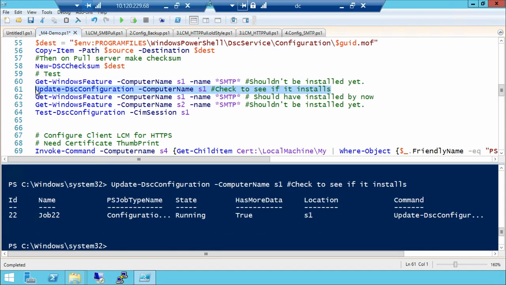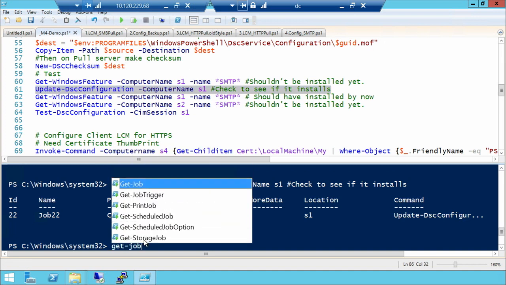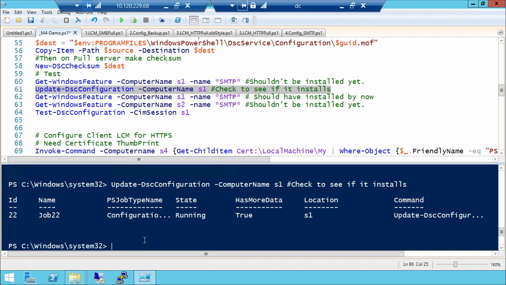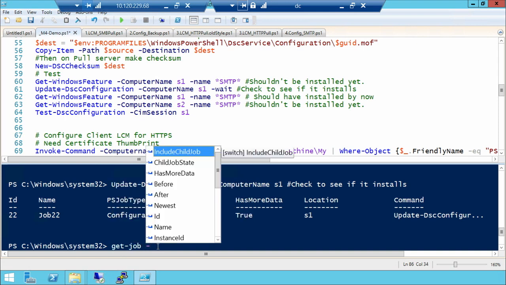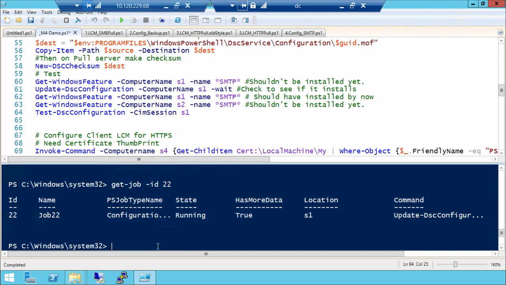And so I've got the job running in the background, just like we had the last time. And again, just to let you know, if you wanted to see it without having to look at the job later, you could do -Wait on here. And I'll check real quick just to see if he's done, because job ID is 22. Whoop, he's still running. Oh, it should be done here pretty quick.